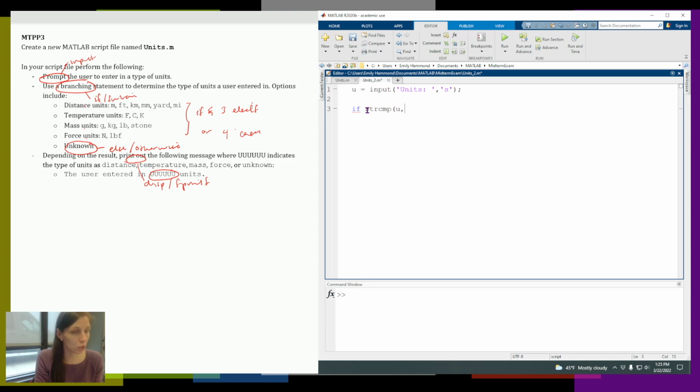So if string compare U is equal to meters, or string compare U is equal to feet, or string compare U is equal to kilometers, and then I would keep going. So if it's equal to meters, notice this one gets pretty long.